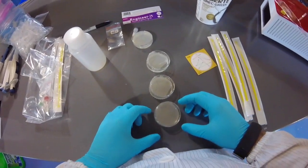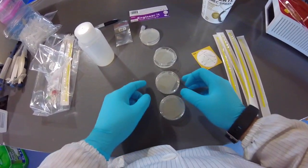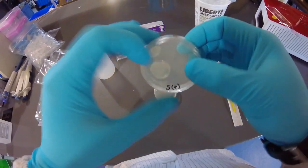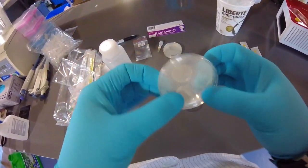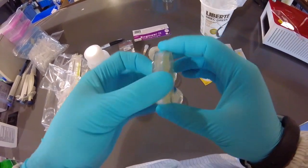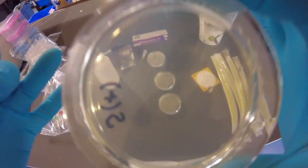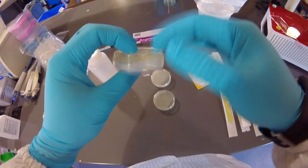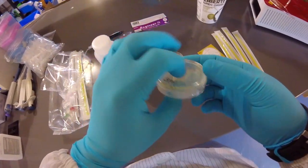Alright, so we're back. It's been about 15-20 minutes. If we have a look at these, they become a little bit not as clear as before, but they're very clear. So these plates are well done. If you flip them, nothing's going to fall out.